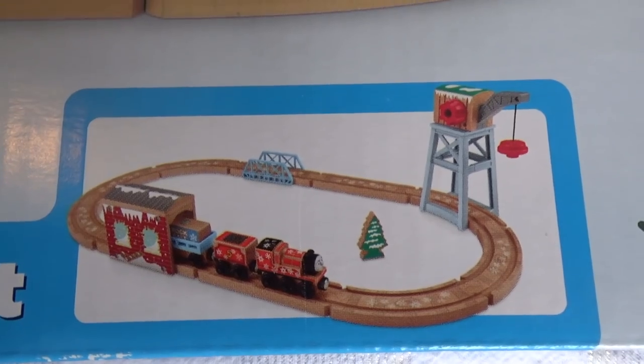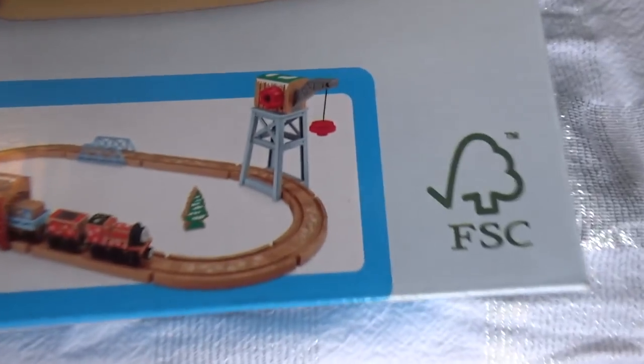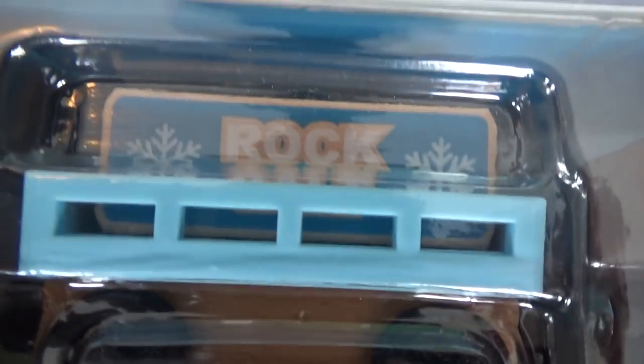So let's get right into the Snowy Rails set. This is a big set. This looks like they have different connectors. I think yes. You noticed that right off the bat, didn't you? They do have different connectors. Typical Thomas Wood. That's a Snowy James with big snowflakes. He's pulling some rock salt.